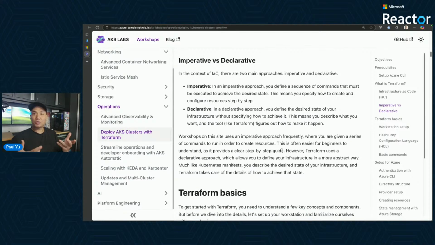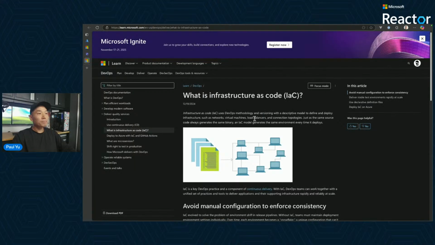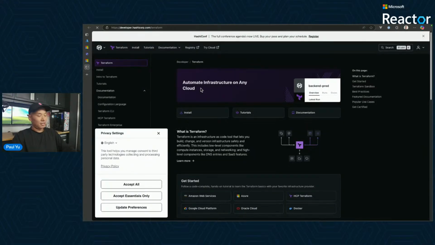There are other infrastructure as code tools like Azure Bicep. So if you are an Azure customer and you only focus on Azure resources, Azure Bicep is probably one thing that you want to lean towards. But if you are a multi-cloud customer and you want to use a tool that works for any cloud, you could use Terraform, because Terraform has this concept of providers that allow you to deploy into any cloud, which is pretty cool, right?